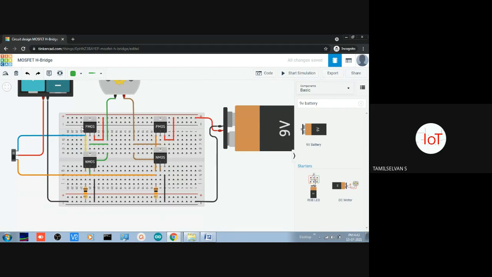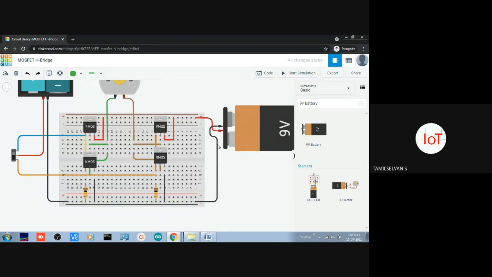Okay, and you might be knowing about this breadboard. So in these areas, it is vertically connected. There will be a vertical plate behind, so that all these lines will be considered as a single point. And at the bottom, all these horizontal lines will be considered as a single point. Whatever component you connect across this particular line will be joined together. Okay, so that is the reason why we are adding.